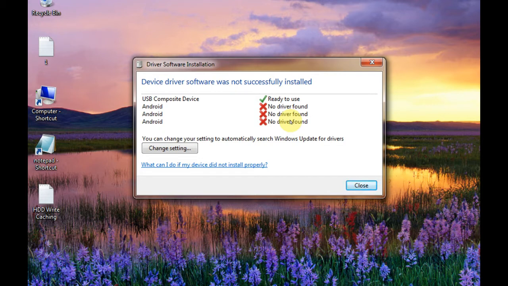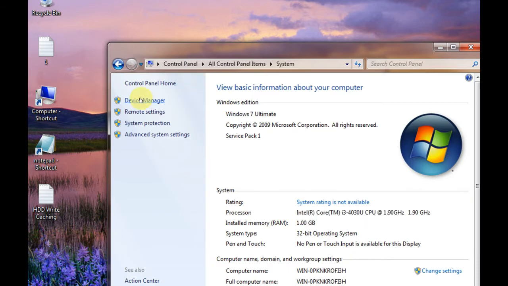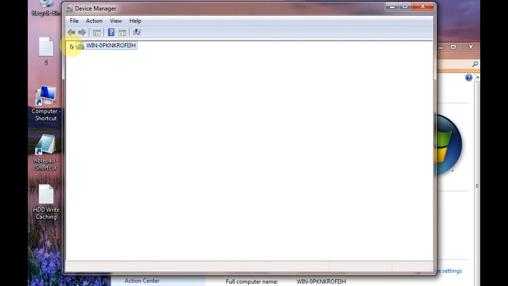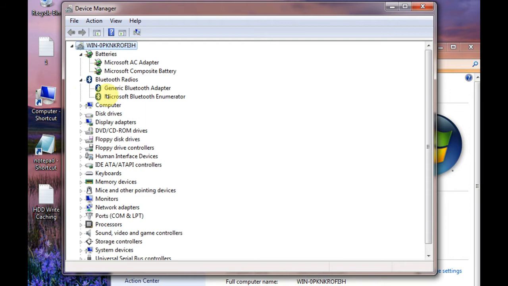You want to troubleshoot this. In order to troubleshoot this issue, you have to go to the device manager, which is located here. In this device manager window, you can see all the devices and hardware listed, such as Bluetooth.